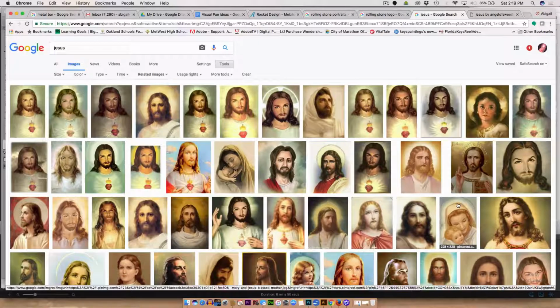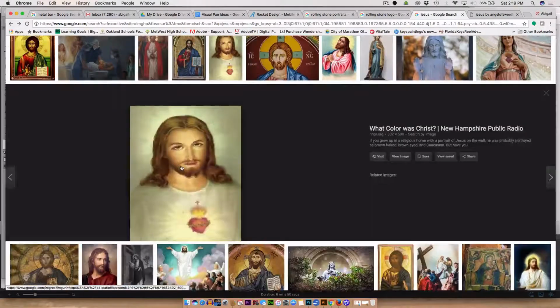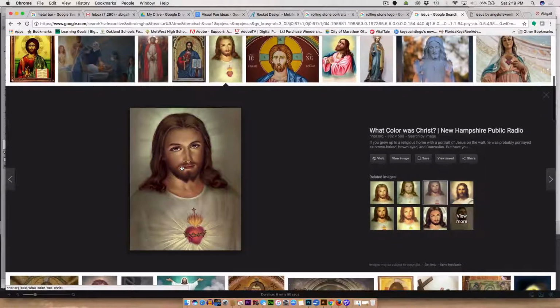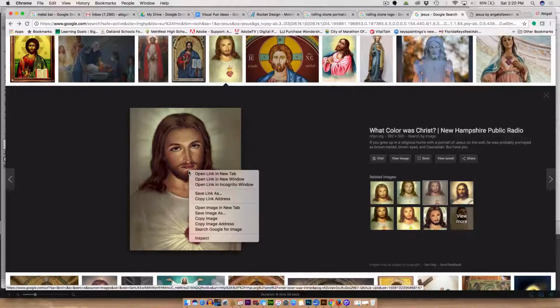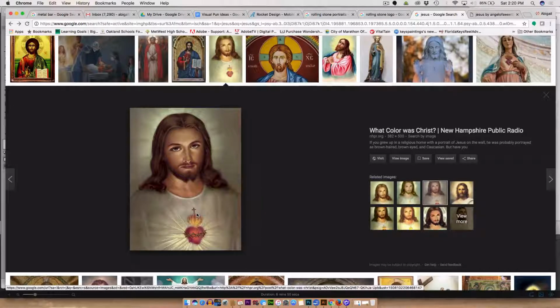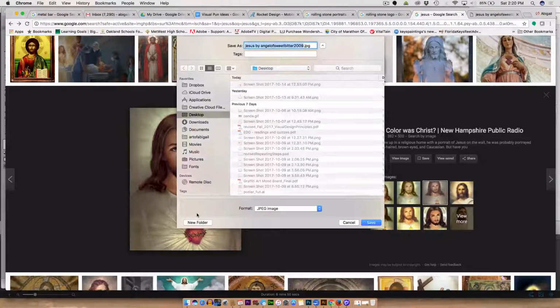Can you screenshot it and just drop it in? You could do a screenshot. That's totally fine. This is the basis of what you're going to be working with. This is not trying to be super accurate, but once you have your thing that you want to use, control click on it because you're on Mac, or right mouse click. I like control click, and do Save Image As and know where you put it. Knowing where you put it, this one is going on my desktop.